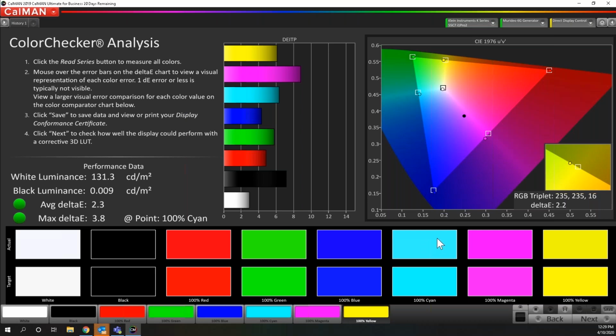So as long as you get in a range that is acceptable of a level of accuracy for what they are doing. For example, a video editor that is not doing final color on a movie probably doesn't need as accurate a monitor as somebody doing final color grading or stuff like that. So that's important to remember. Also, the worst case scenario is when two colors touch each other.